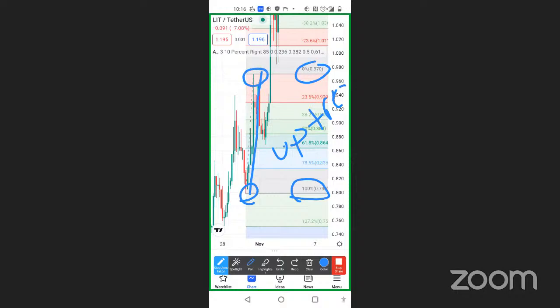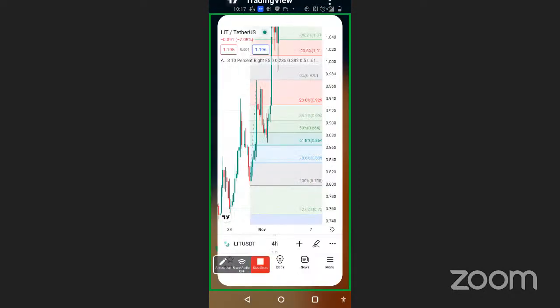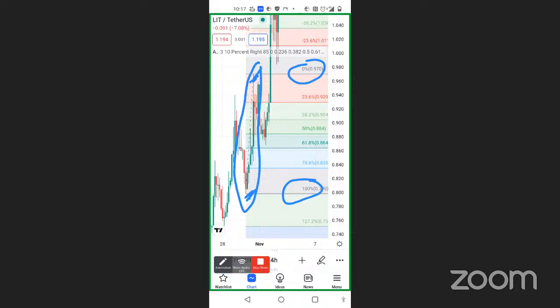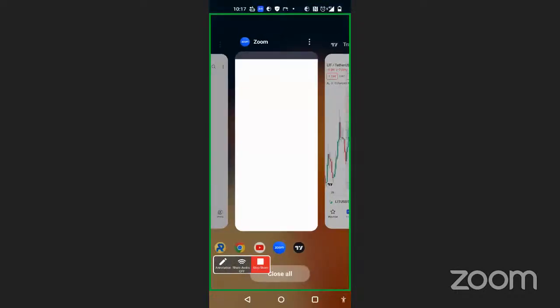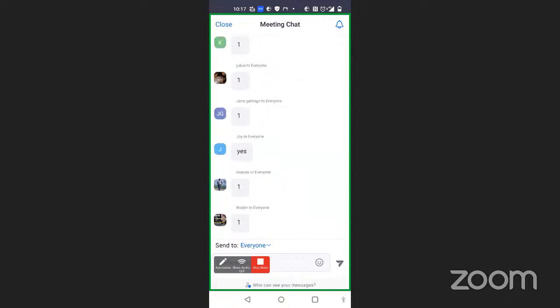If you see that 100 is down here and 0 is on top, and you see the dotted line where the market moved from here to here, type a 1 in the chat. I'm just looking for the percentage. If I get it, then I know I can continue.